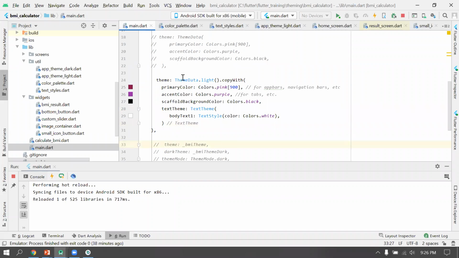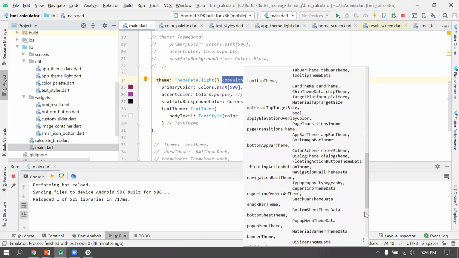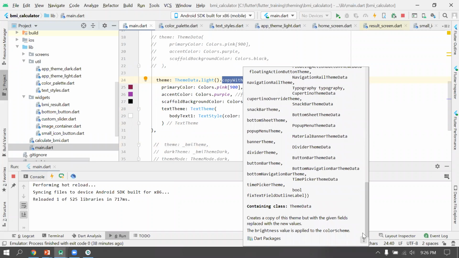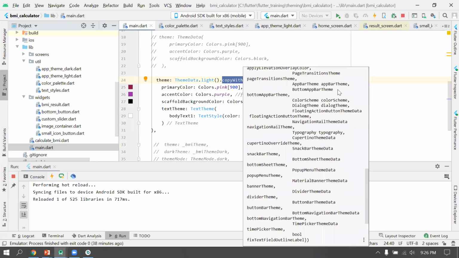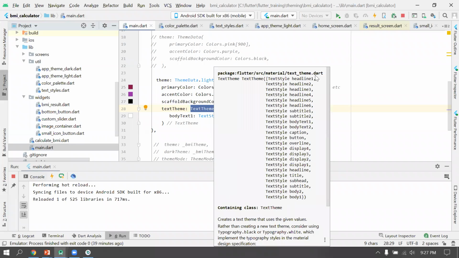So as you saw that theme data gives us this text theme property also. If we scroll down, you will see somewhere the text theme property. Okay, it is there, you'll find it. So therefore, inside this, I can use the text theme property and it takes the text theme object. So we say text theme, and then text theme, if you see, it offers lots of things: headlines, caption, button, overline.